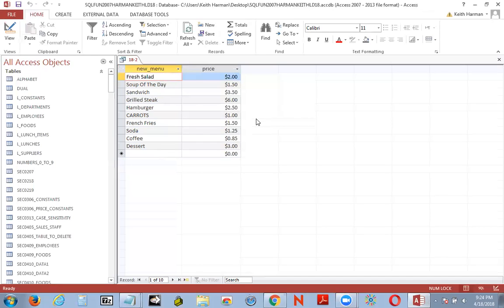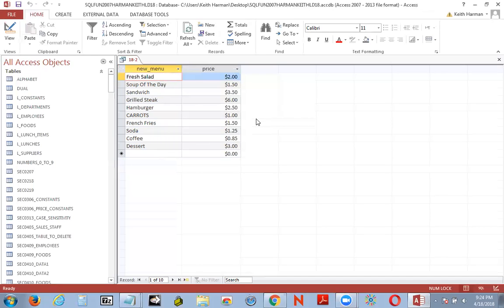And we put that in a table with an alias called new menu. This is kind of like an update query, just a little bit easier because we're telling the machine, if you go into the foods table, anything you find that's called broccoli, change it to carrots. If it's not named broccoli, leave it alone.